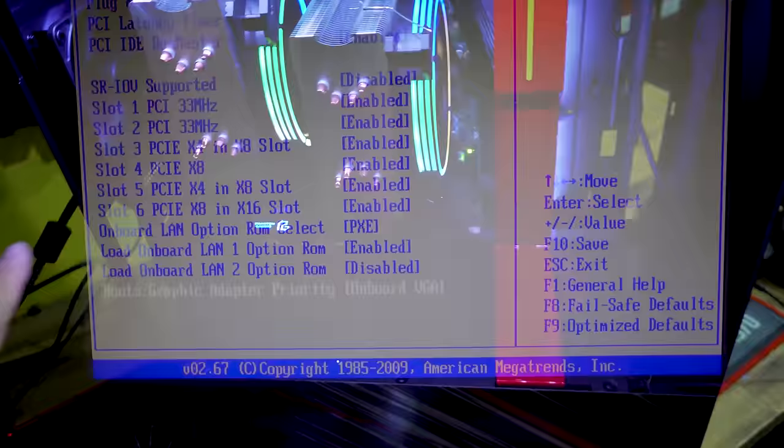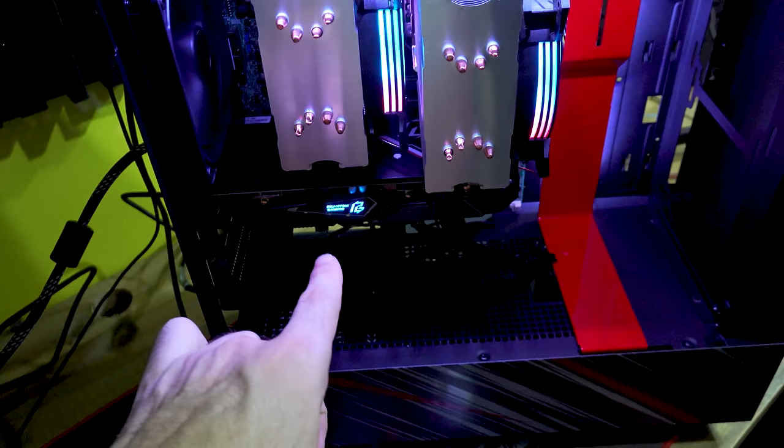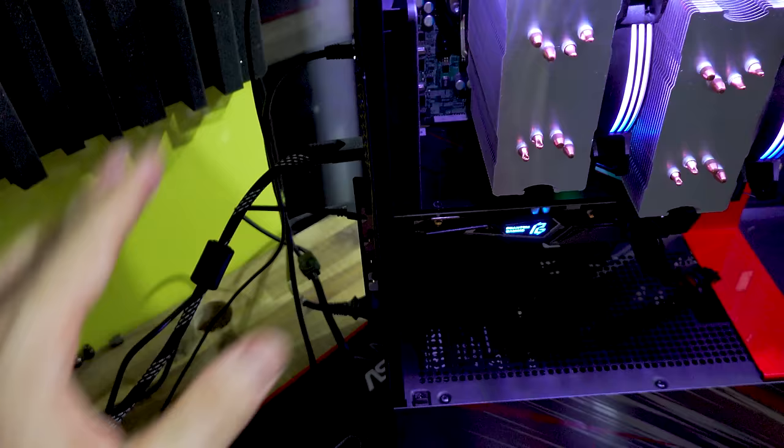And also, if you change that BIOS jumper that we showed before and you set it to disabled, that'll also disable your graphics card from showing a signal too. So the only way to get this working, as we said before, is to use the VGA connector initially, set everything up, and then once you're all set up and good to go, you can then plug it off your graphics card.